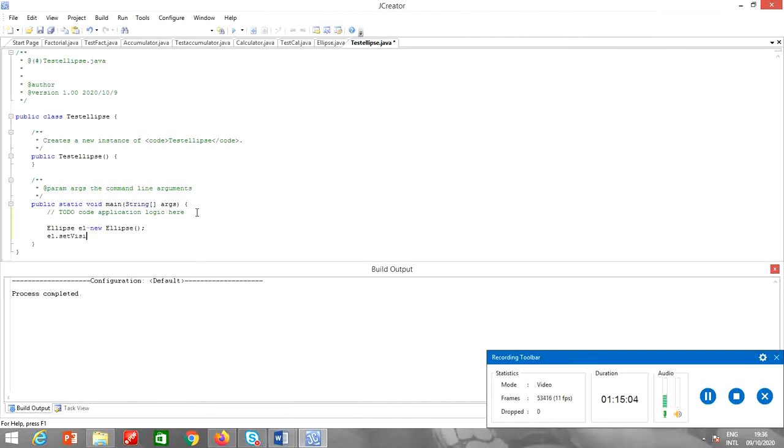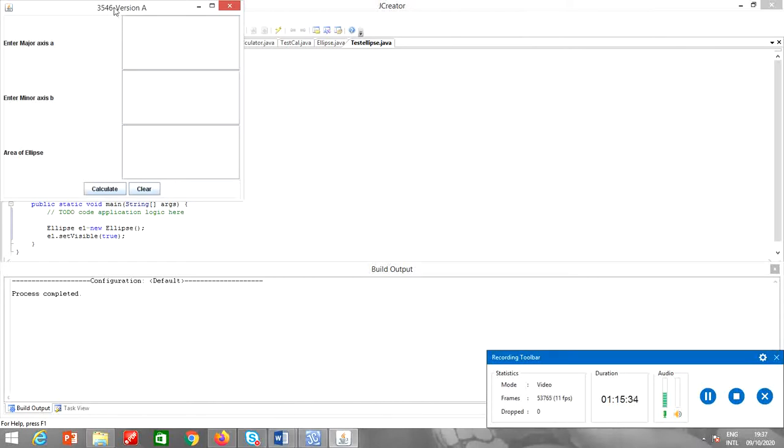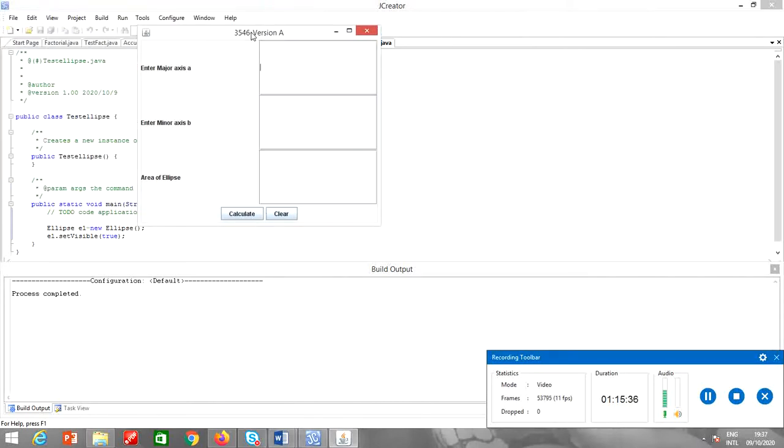Even dot set visible. Now if you have seen, I have many errors. So if I would have written a complete program with the action performed, it will take much more time for me to rectify the errors. So that's why we recommend to complete the frame and test it before you do the action perform. Because if your frame is correct, of course you can do the action perform method easily. Alright, so my frame is correct. If you see over here, my layout is correct. So the first step towards making any GUI program is design your frame, check your frame.